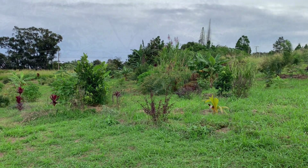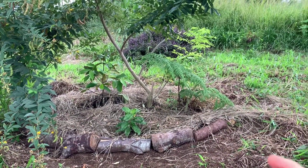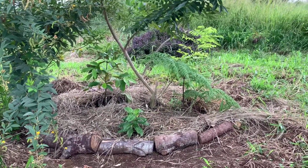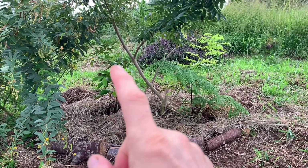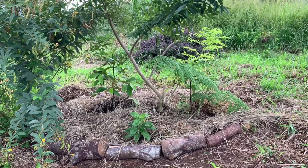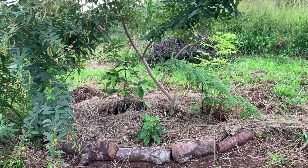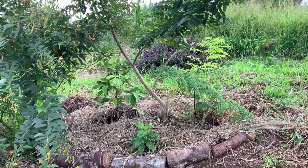So hang tight. One of the things we're continuing to do this winter is put in these rings of the dead wood from the podocarpus trees that we cut down this summer around our fruit trees. In this case, it's around an entire guild. In the middle we've got our mangosteen. That's kind of our focus or anchor plant. That's probably getting close to 5 years old now. They're notoriously slow growing for a while as an understory tree, and then they start to accelerate a little bit over the next few years.